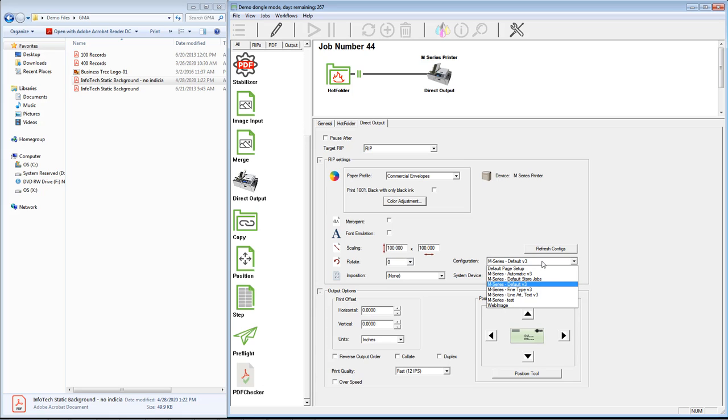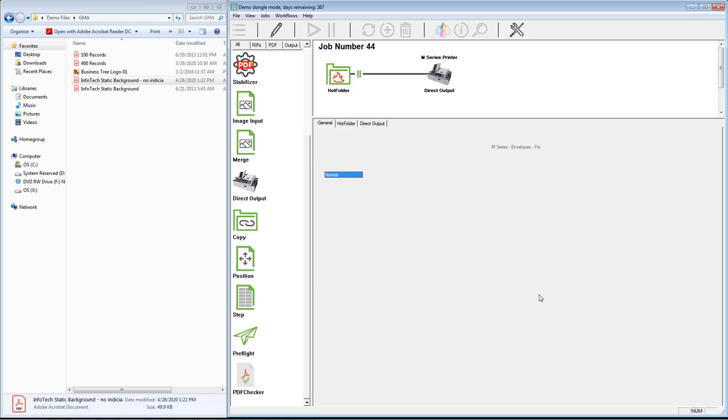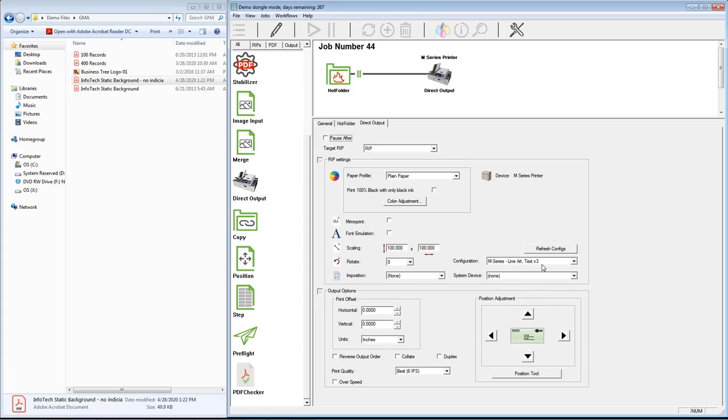Now, the default configuration basically is a configuration with compression on it. So if you're going to have artwork, or an envelope or a piece of art, that's going to have a lot of pictures and things like that on it, we want to have compression. Otherwise, it won't fit in the cache of that printer. So if I'm using artwork that only has line art and text, I'd want to choose the line art and text configuration. That's no compression because it's not required. If I need the compression, I would choose the default, and that's got the compression in it.